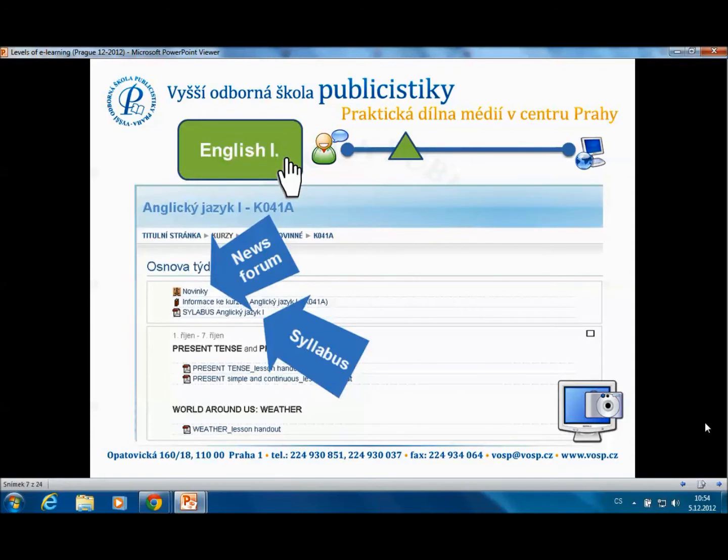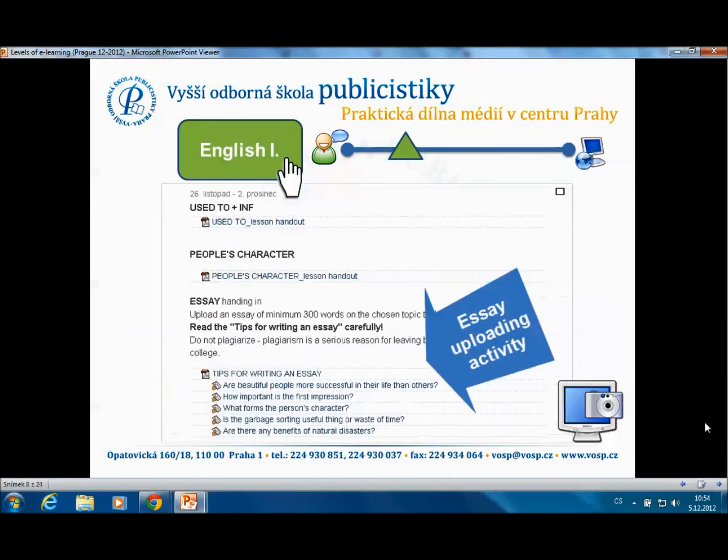As you can see in Moodle, you can have news forums, you can publish your syllabus right in the Moodle, and it's downloadable for anyone who's interested, which should be everybody, of course. Students can upload their essays right into Moodle, and it can be graded on the interface, and the student gets the grading into his or her email straight from Moodle after the send button is pushed by the teacher.